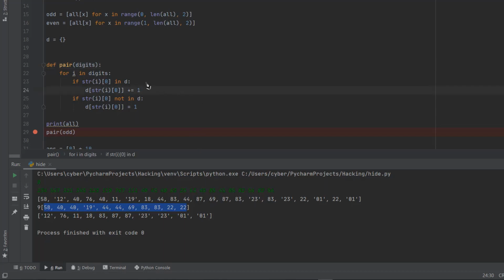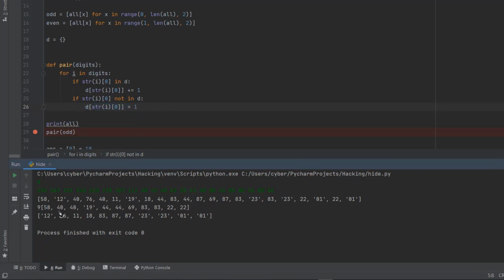and things like that. Then we are going to convert this 58 into a string and take the first digit. In this case it will be 5, and we check if this is already present in our dictionary or not. Here we are initializing an empty dictionary, so it won't be present at the very first, so it will go to this statement, it is not in dictionary. Then we initialize 5, which has just occurred, so we are incrementing it to 1.